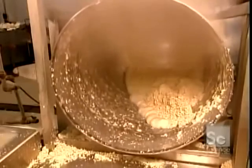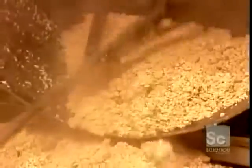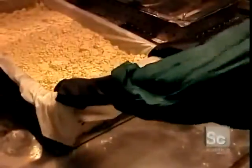So they run it through a perforated cylinder to drain as much liquid as possible. By the time the tofu comes out the other end of the cylinder, it's relatively dry and roughly the consistency of scrambled eggs. Now it can be processed into those familiar blocks you buy at the supermarket.